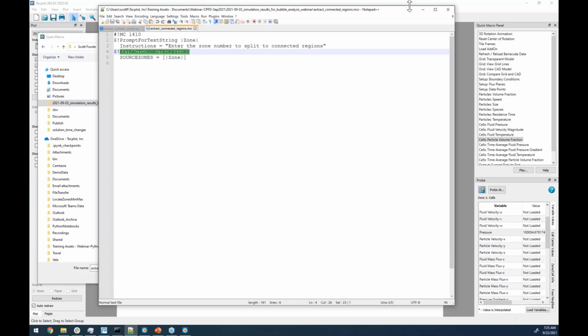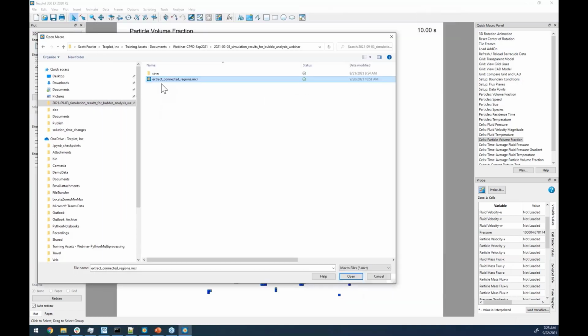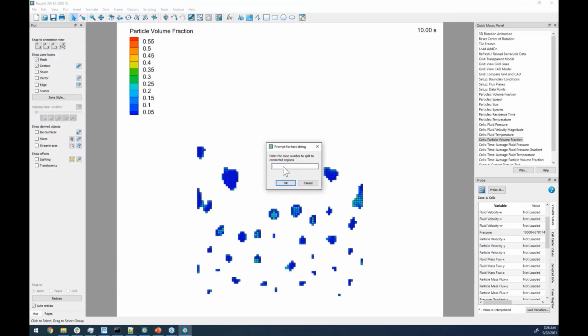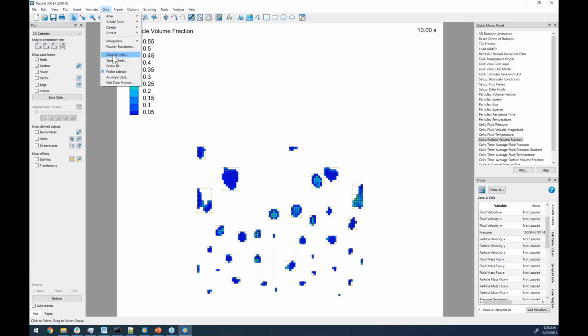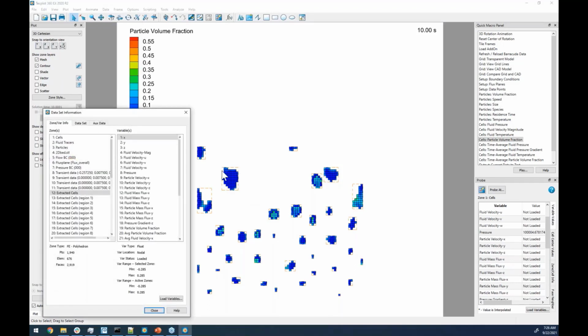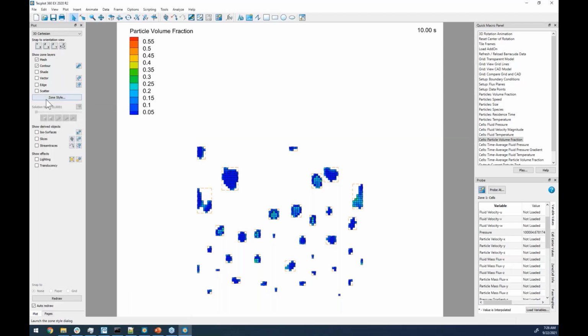What this is going to do is split that data into its commensurate parts, or its individual set of zones. So we'll hit open. And if we bring up the dataset information dialog, you can see a little visual here where we have these orange boxes that surround each one of these, and now we have one zone per bubble.